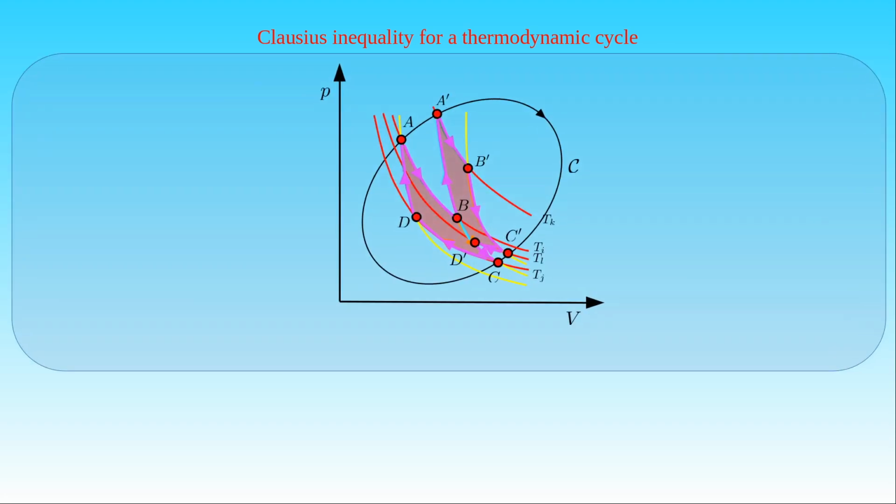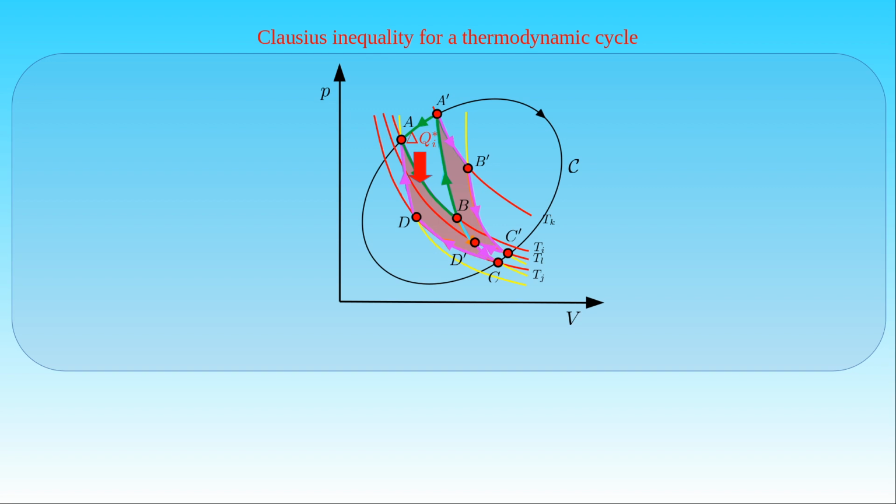The pressure-volume diagram shows that the states A' and A are connected with two different paths. The path along the curve calligraphic C, and the paths connecting the states A and B, and the states B and A'. Here we reverse the orientation of the path between the states A and A' along the curve so that it could form a cycle with the paths connecting the states A, B, and A'. Since the thermodynamic process between the states B and A' is adiabatic, delta Q star I gives the total amount of heat exchanged in the process with the steps AB and BA'.